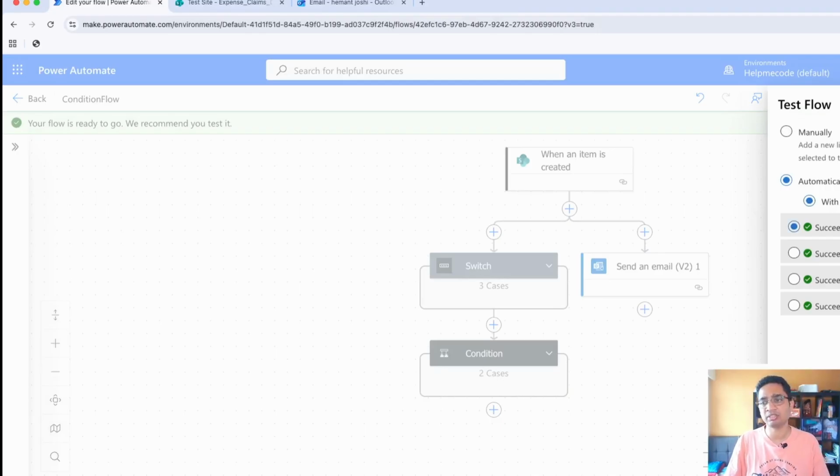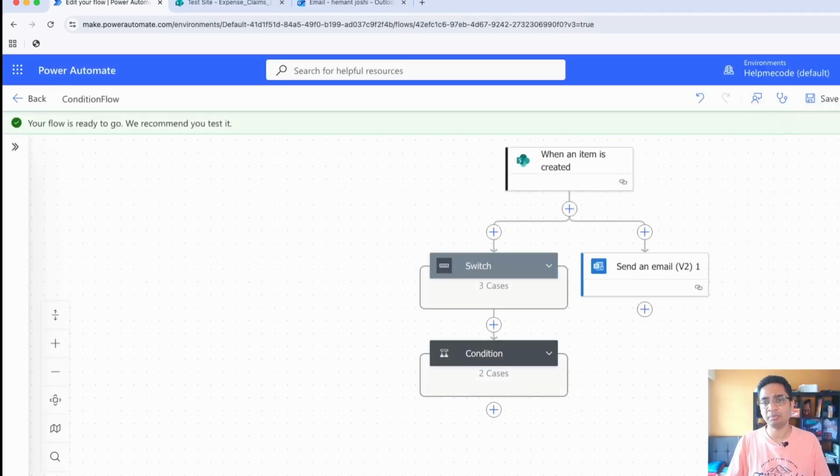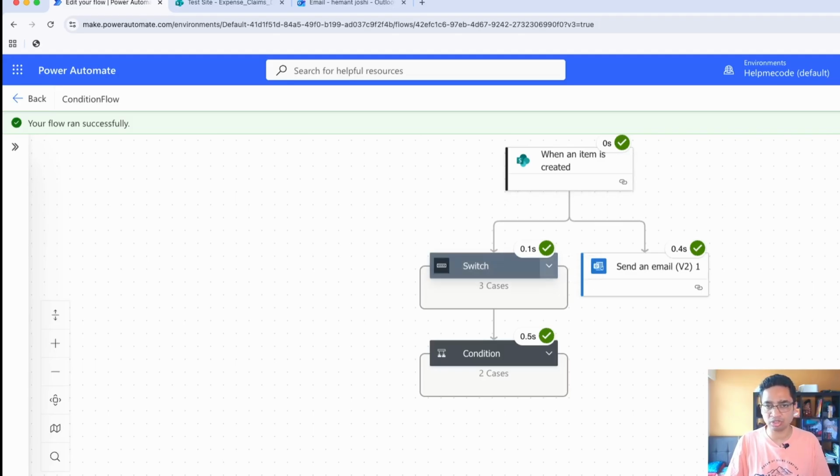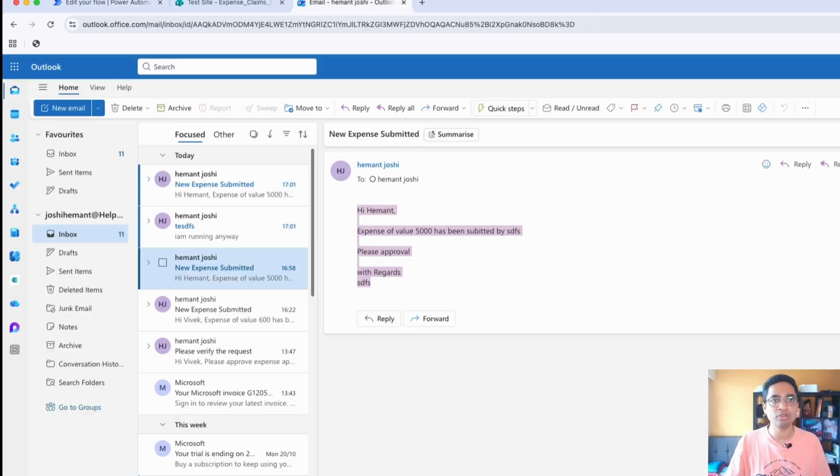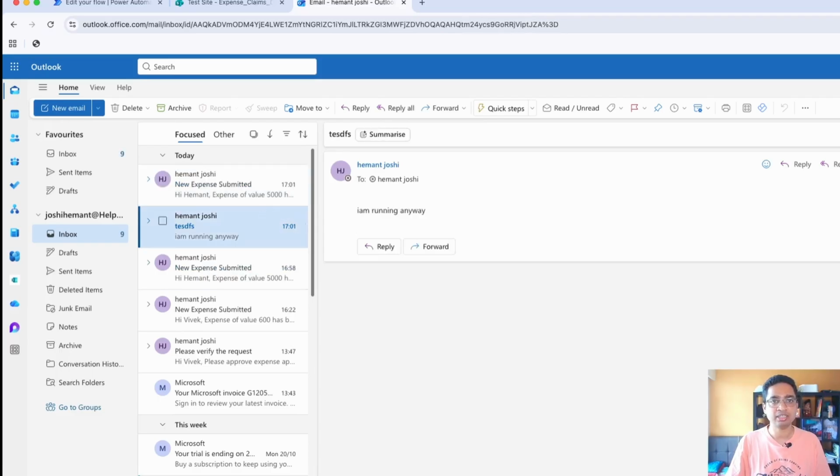So I will just run this. The same data values that I selected earlier will be selected. Now if you see, the switch has gone to this route and did all the conditions and everything, but parallelly it has also sent an email. Now if you see over here, this is the email that has run, which is I am running anyway. So that is what parallel branching is all about.